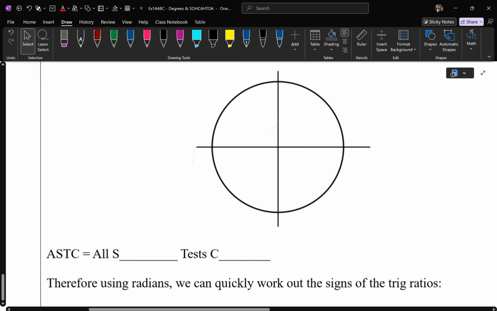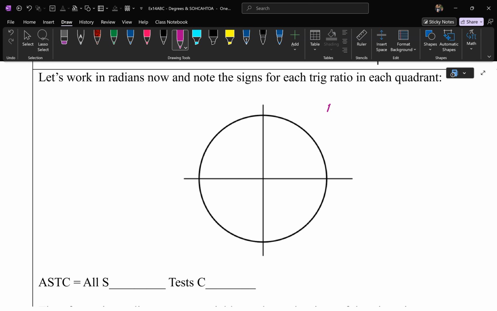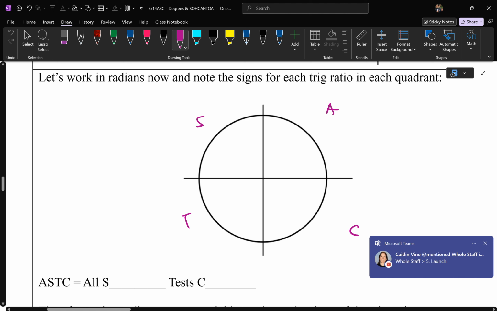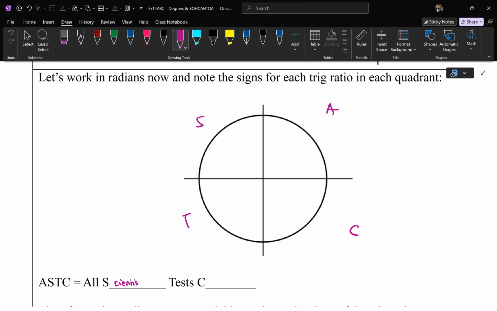Let's now have you guys heard, I'm not sure when you first learned unit circle, did you guys learn ASTC? Can I get a show of hands who've seen that before? 1, 2, 3. And show of hands who have no idea what ASTC means. Okay, cool. So, ASTC is an acronym, which I don't like teaching, but a lot of students do it. ASTC is an acronym for all scientists, this could help you, tests chemicals.